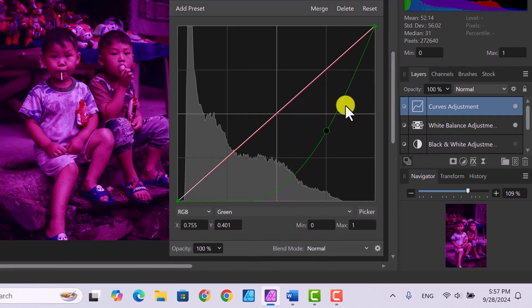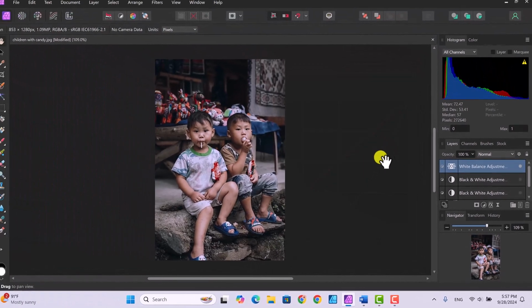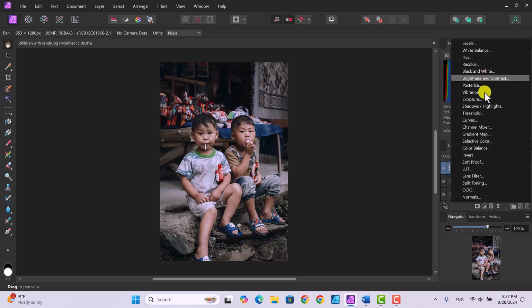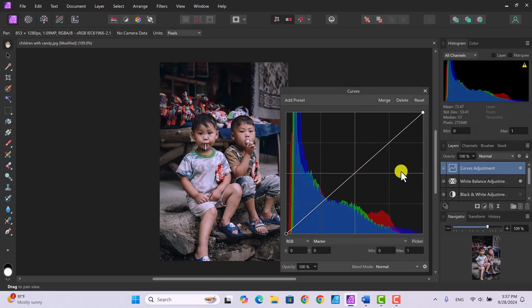Now we're going to get rid of this stuff. So delete all the, oops, didn't want to do that. But not to worry, I'll get it back into it. Curves. Okay, so we're back in here.